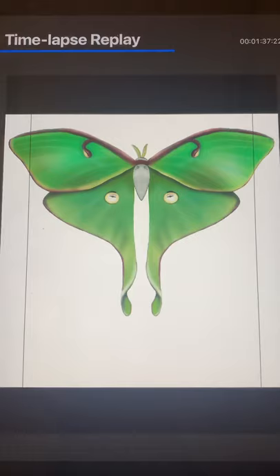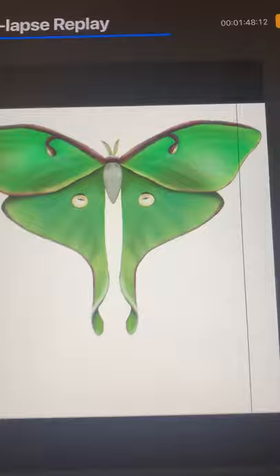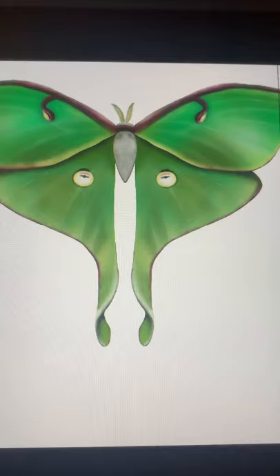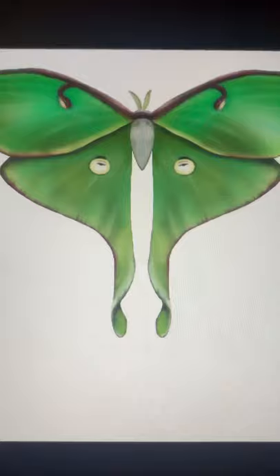It did take a long time to finish — I think this one took me about three days working non-stop, because it took a lot of shading and figuring out the actual look. I'm one of those people that puts a lot of detail into their art, and that's the same on my canvases as well.